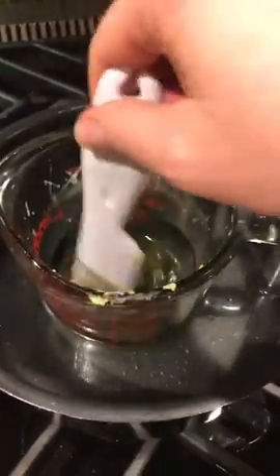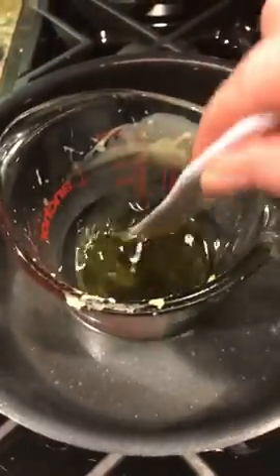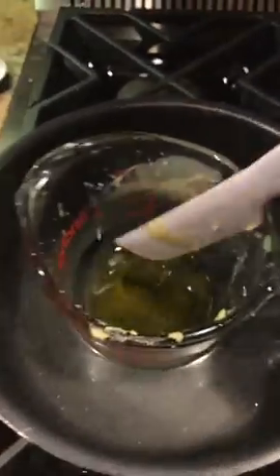Just put a drop somewhere and see if it feels right. If it melts too quickly, that means you need more beeswax. If it feels too stiff and it's not really coming off on your hand, that means you need less beeswax. I always add less beeswax at first and then go from there. This stuff will set up really fast — you can even see my spoon here where I'm stirring, it just sets up.